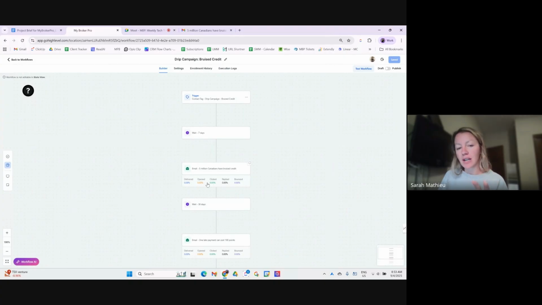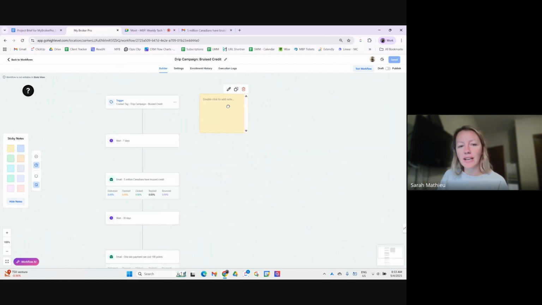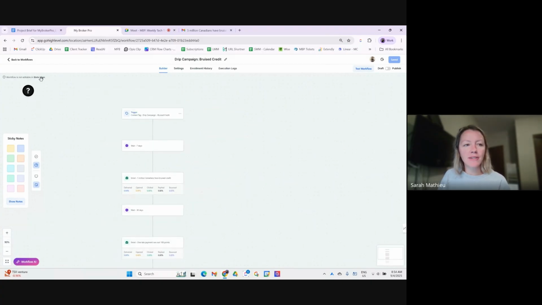You've taken the time to create this, so it's always great to look into your analytics and be like, okay, Sarah opened this, I'm going to give her a call next week and ask her if she had any questions about that email or anything else. You can add notes to the workflow, which sometimes we do as an agency, or sticky notes. If I build campaigns, sometimes I'll add sticky notes and say, don't forget to update who the user is or whatever the case is. But they're not super popular with you guys. And that's it for there. You've got your zoom in, zoom out here, and that's pretty much it.